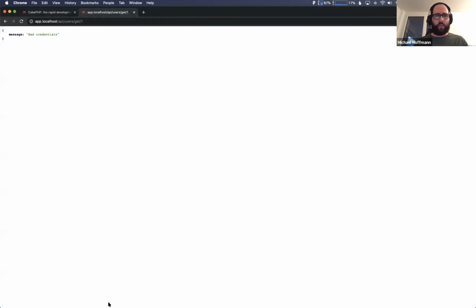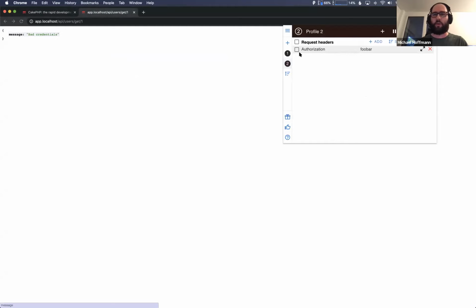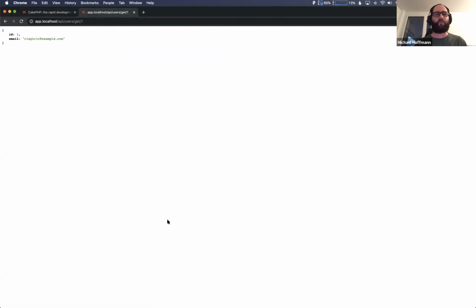So the other use case is the API. So normally you would think now, okay, I'm already authenticated. I have my session token. So that wouldn't be a stateless authentication. But I'm not logged in. So let's actually add an authorization header to the request. I provided my authorization token as foobar. So I refreshed the page, and now I'm also authenticated against this endpoint, and I returned my user entity.